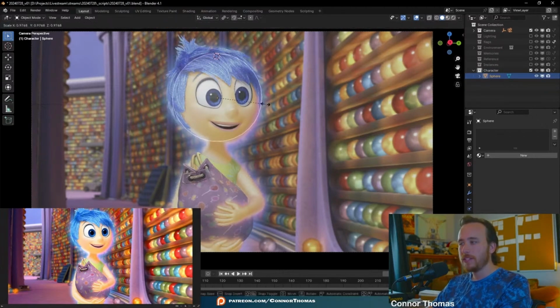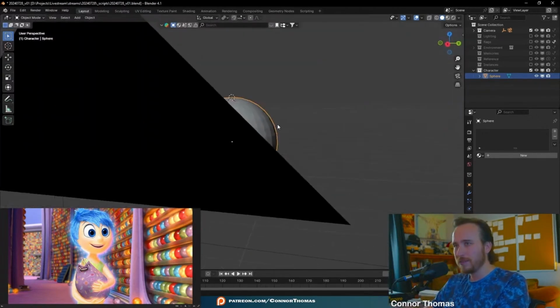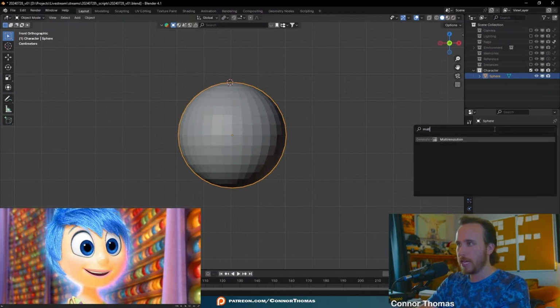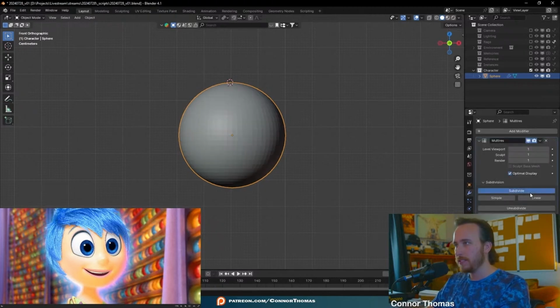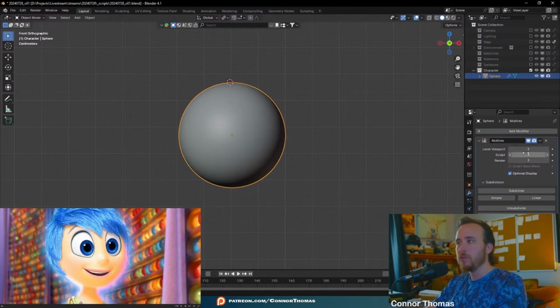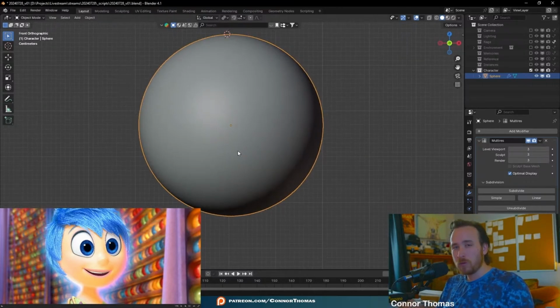Luckily for us, honestly, most of the characters' shapes are pretty simple. So in order to do some sculpting, I like to go to our modifiers here and then just add in a multi-resolution and then subdivide that a few times. You'll notice though that in our viewport, we can customize this. So if we subdivided this like 8 times or something like that, it would give us the ability to have our viewport view something that's a lesser amount, whereas our sculpt and our render would be that higher amount. And that would be very useful for later when we're starting to do some really precise sculpting moments.